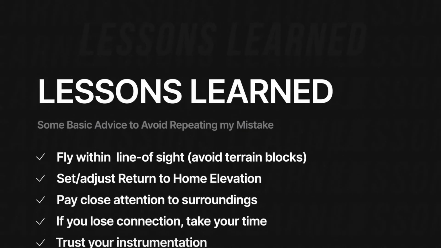So what lessons did I learn from my crash experience? 1, fly within the line of sight. Avoid any terrain blocks or structures or trees that are going to interfere with your signal. 2, set and adjust your return to home elevation. This will save you a lot of headaches.